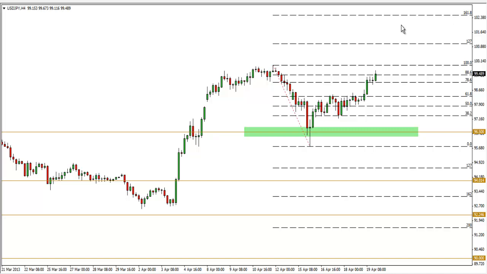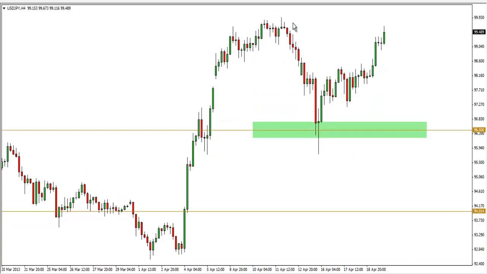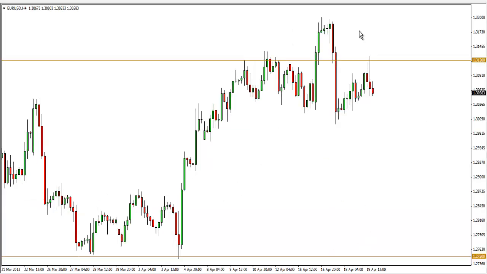However, there are certain considerations that I would have to take note of. For example, how is price reacting to this resistance level here? If it were to form a bearish reversal pattern, I'll take out my profits at that level. However, if it were to consolidate before breaking up higher, I will let the trade run as long as possible. So there are a few scenarios in my head on how I manage the trade, and no two traders are the same. That's some of my own view on how I would manage the dollar yen trade if I were inside.